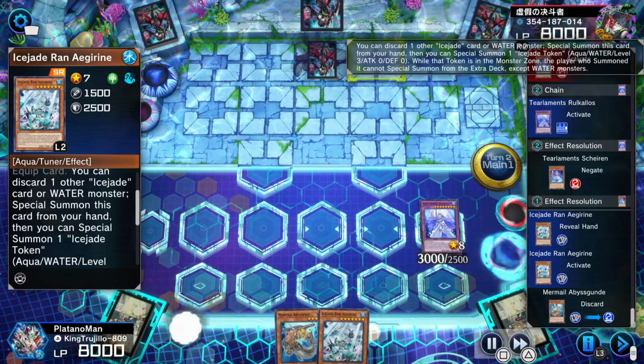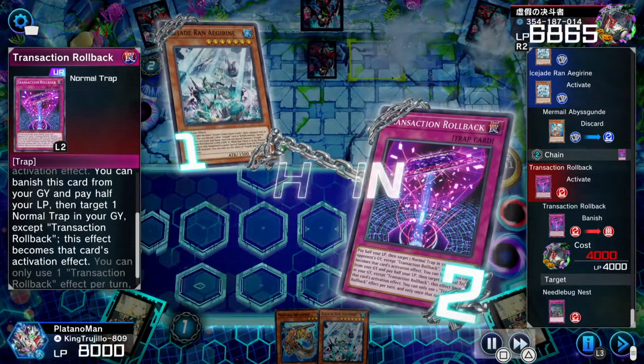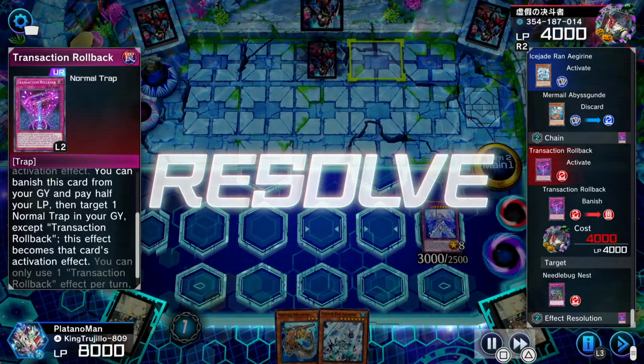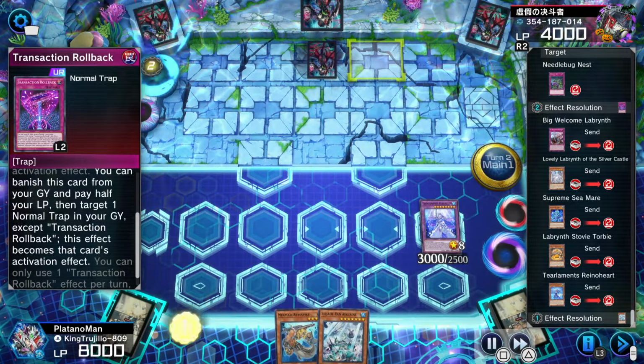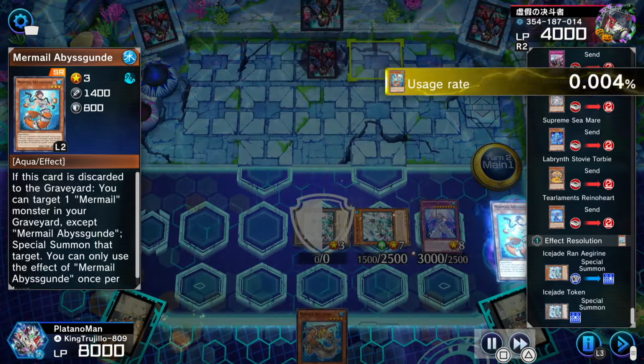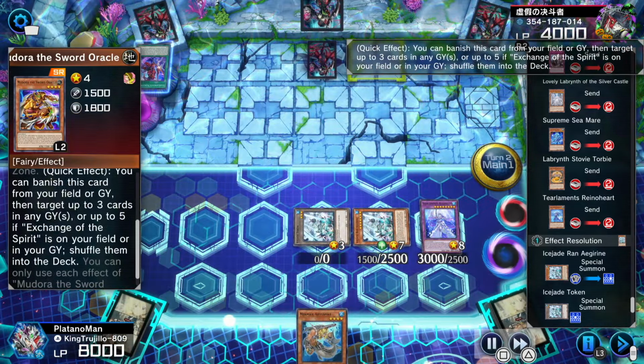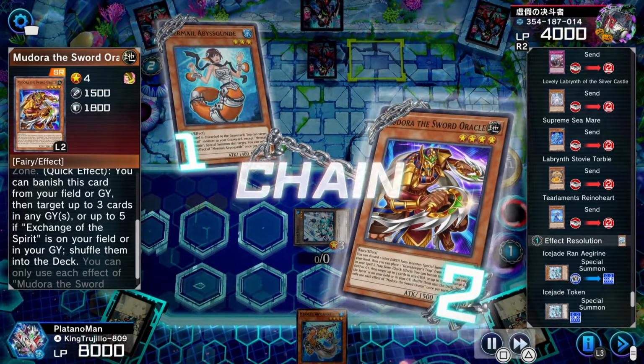Alright, now I'm going to send the gun to the graveyard so that I can special summon the Ron Agrin. He's going to activate Transaction Rollback, copying the Needlebug Nest so that he can mill 5 more cards. He's going to try to trigger some fusion summoning, but I guess he milled nothing. Okay, now the goon is going to be able to recycle back my Mermail, but he's got the shuffler, so he's going to shuffle back my cards.